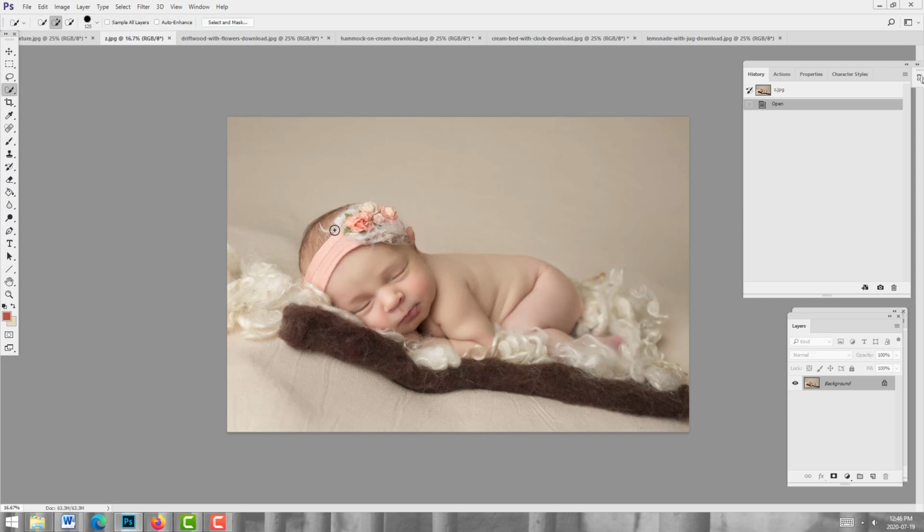We're going to select this baby off this backdrop, and I've got the quick select here. Just going to right click to turn that up a little bit, and I'm going to select around her. And I'm going to make sure I keep some of these curls in the selection because I'm going to use them. And that way I'll also have this shadow here that really helps with believability.